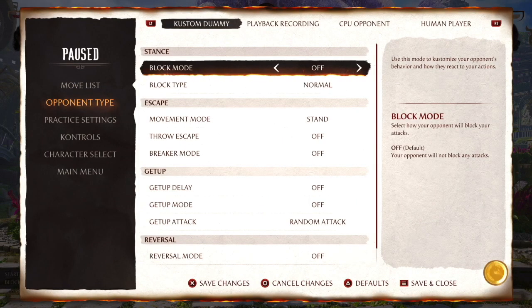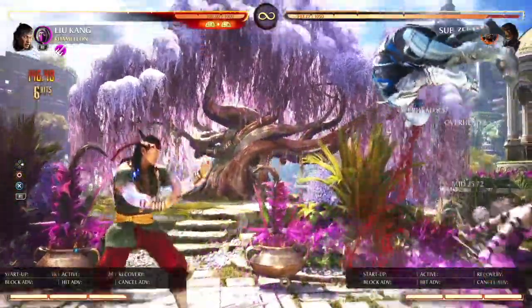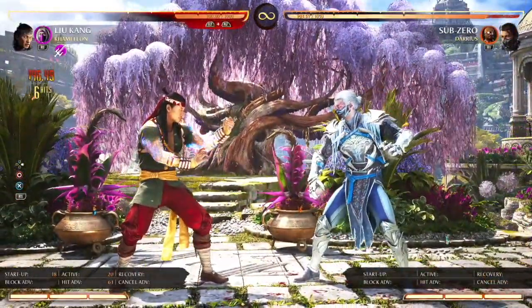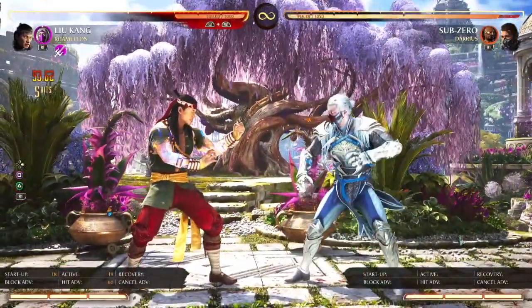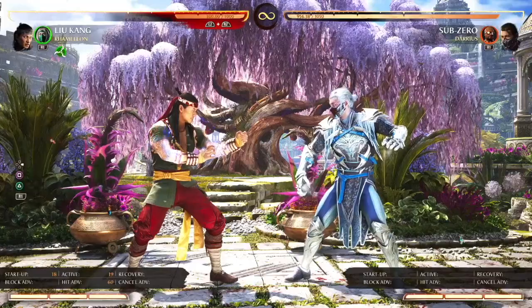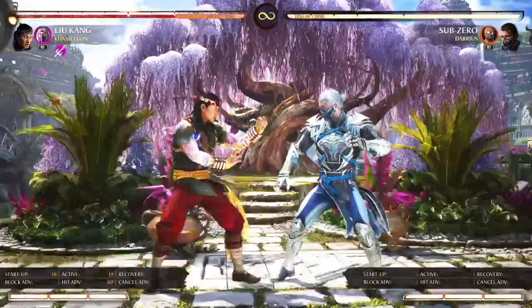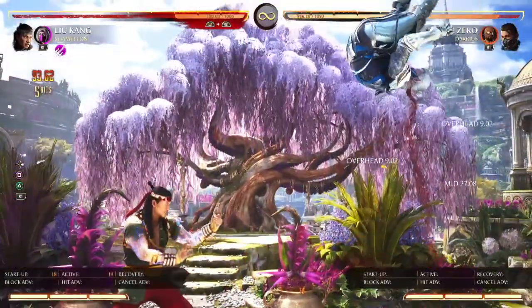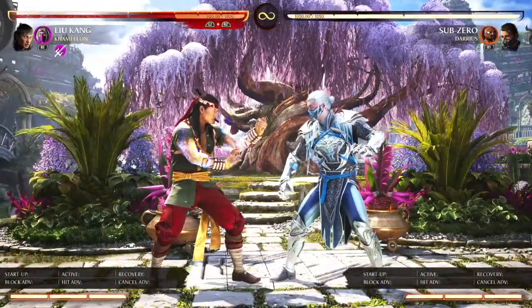So, getting onto this. Ball roll is literally going to be your grounded confirm. That's the main thing you're going to use it for. It works at 1-2, which is obviously your standing 6-frame, standing 6-frame move, right? So that's going to be a staple for you if you have Mileena out at the current time.